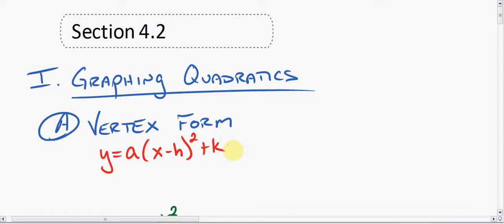With the vertex form, it's much, much easier to find the vertex because the vertex is identifiable in this form. What is the vertex? The vertex will hold the values h, k. So when we're in this form, we can look at h and k. K will always hold the same value as the number in the equation. H will always be the opposite value of what you see in the equation. So let's take a look at that.